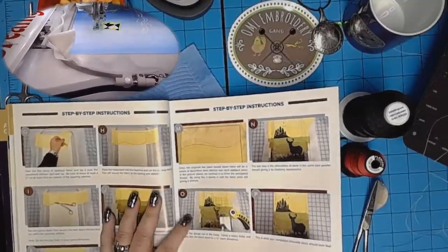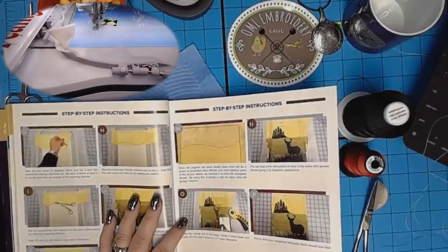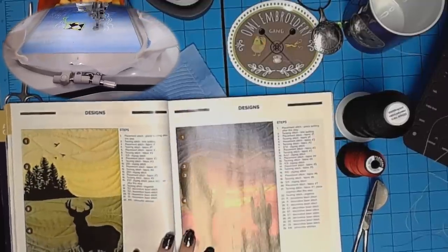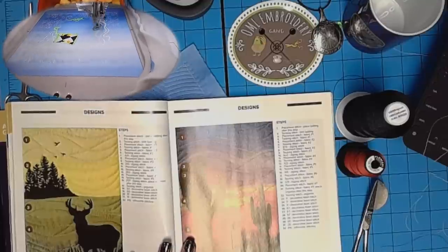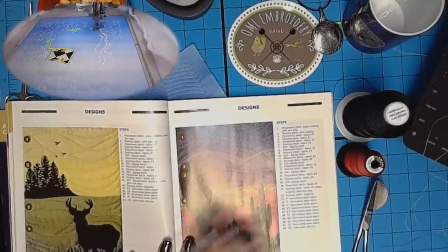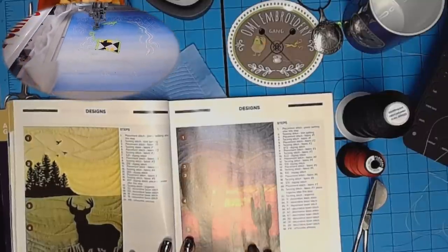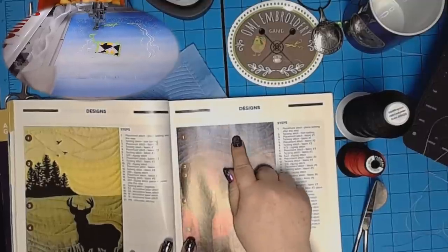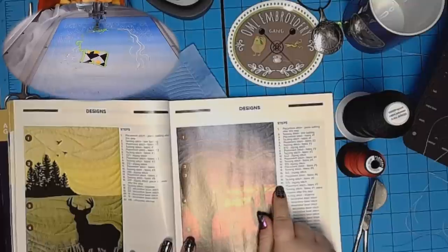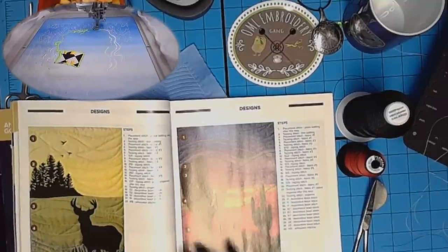So yeah, the threads have to be coordinated. Although, that might look cool with the stitches going through. See, the yellow and the green, I find that enjoyable. It's soothing. But the pink and the purple, I wonder how hard it would be. If you look at their fabric, it has some different colors in it, and that makes it extra special, too. How about batiks?